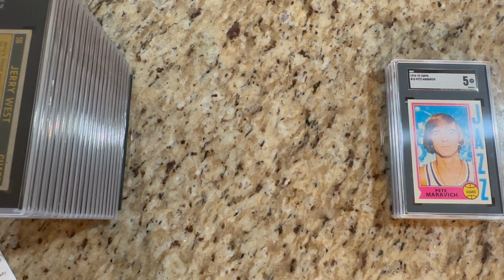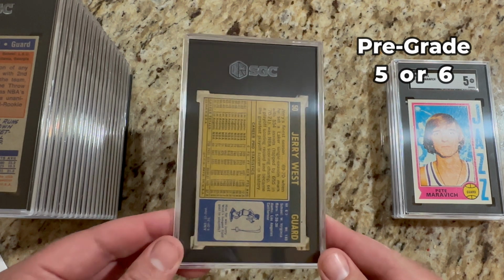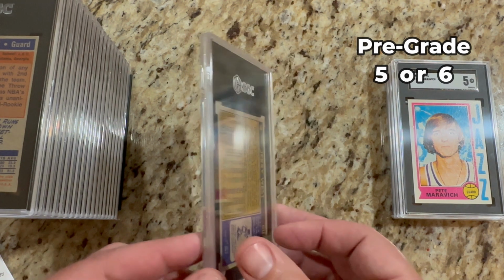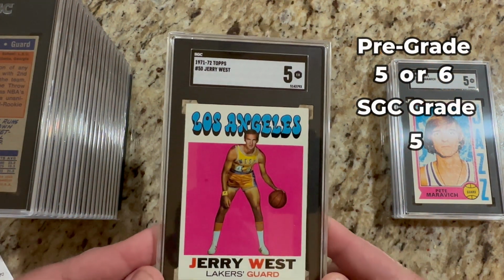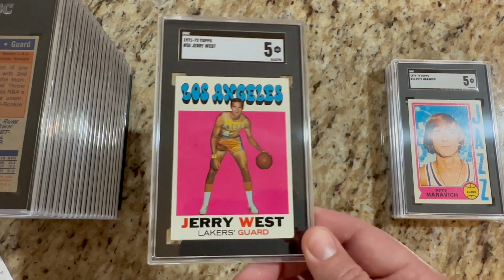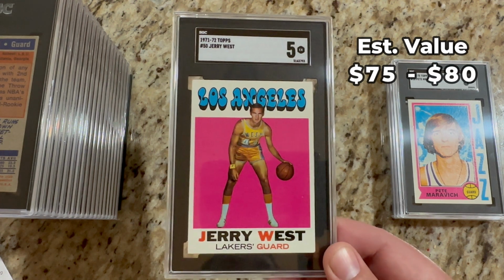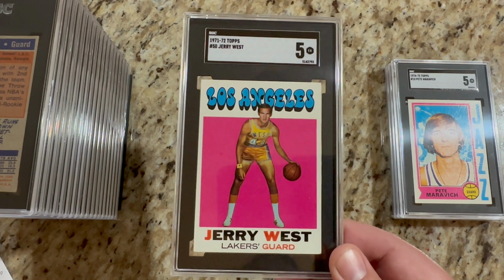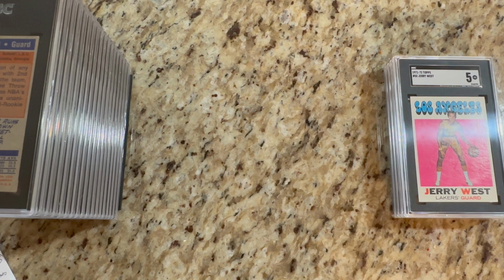Next up is going to be my 1971-72 Topps number 50 Jerry West. I thought this would come back a 5 or a 6. This is one that I am hoping to flip, so we're hoping for the highest grade possible, and we got a 5. There we go. So love the look of these 71-72 Topps cards. I think the color scheme that they have on here is just really cool. The blue, the pink, and it just looks awesome. So yeah, there we go. Jerry West comes in at a 5.